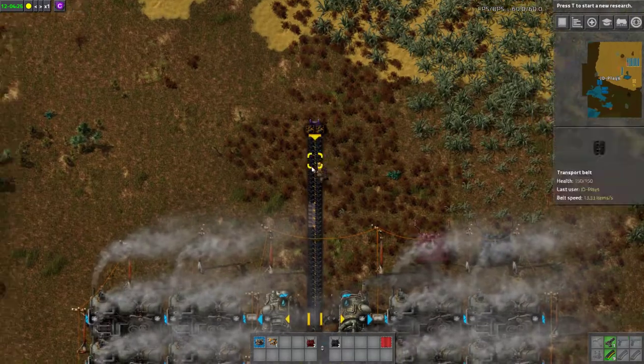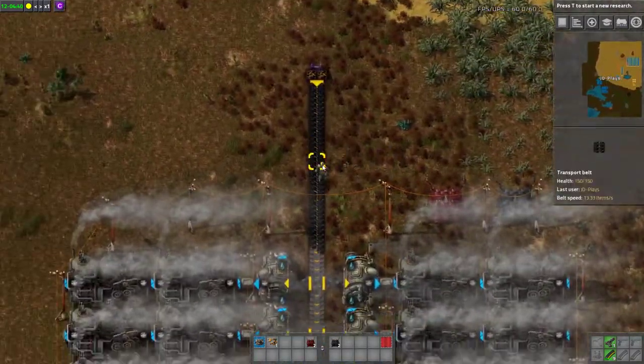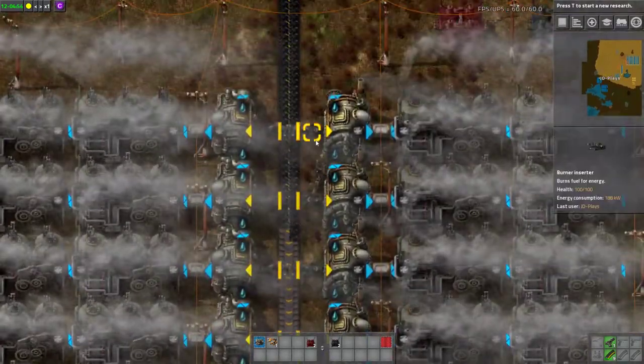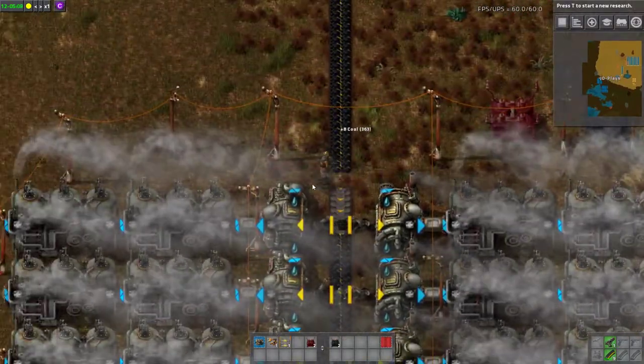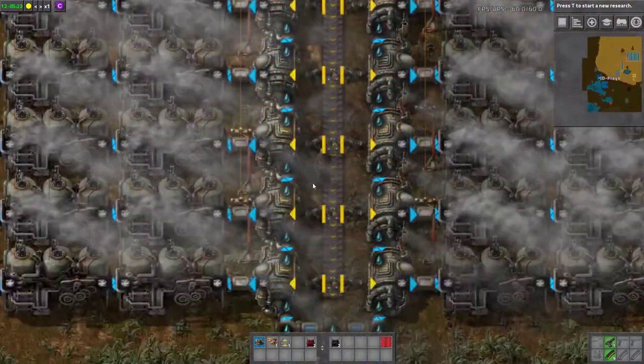Alright. And what I'd like to do is I'd like to purge this belt and explain a couple of parts of this, which of course all the smoke's in the way. So first off, the system is fed by burner inserters, and actually we'll disconnect that entirely and then we'll purge the system.